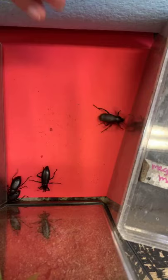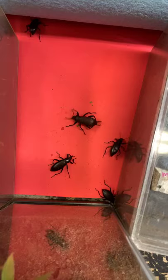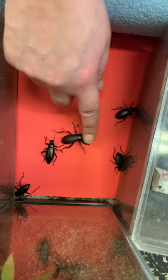All right, check out these guys. So these are all different species or kinds of darkling beetles. Come here. And if you were here with me, I would ask you to smell these beetles because they stink. And you might also notice, look, you see those little dots? That is the liquid that they are secreting. And if I bother them, we'll see if they'll do it. These beetles are touched all the time. So, oh, this one's going to start doing it.